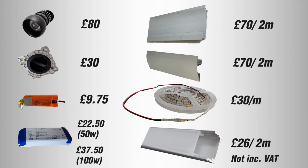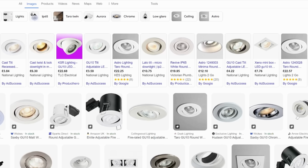And so what about the cost? Well, these things aren't cheap. And here's a quick breakdown of the costs on my project. And at £110 for the combined cost of the downlight and trimless frame, you'll immediately be thinking how you could get something adjustable at a fraction of the cost elsewhere.